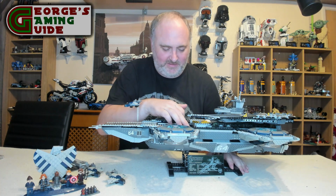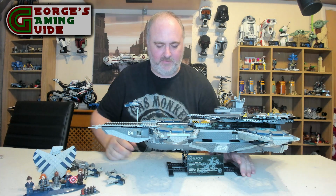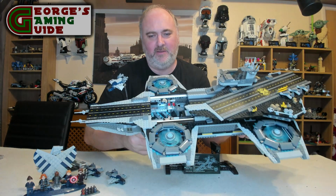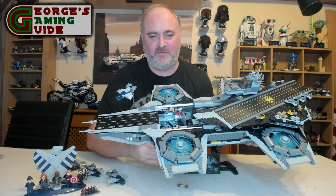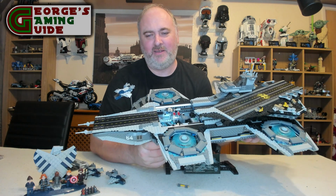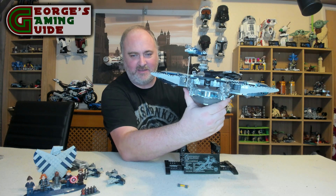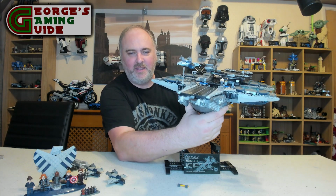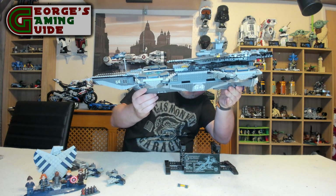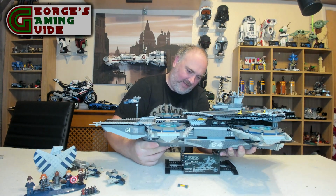I will warn you, this is quite noisy. So let me turn this on. I'm going to try and lift it up so you can actually see. So you can see the motors turning the rotors. So that's really nice. And at the front, you've actually got a couple of lights you can see inside the Quinjet. It's got the big lights at the front, but it just works really well. I'll just try and get it back on the stand.